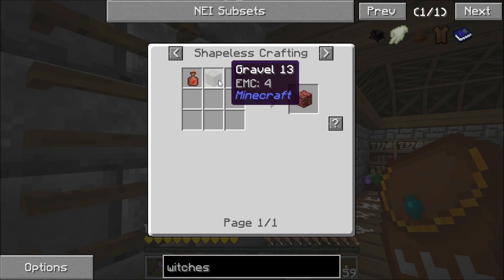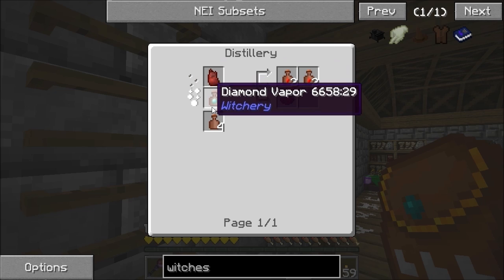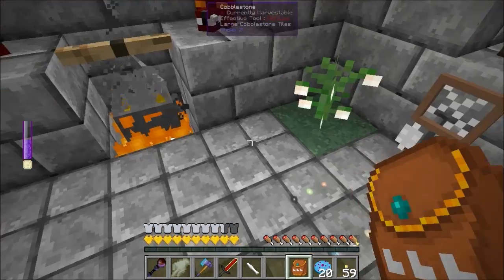Oh, demonic blood and gravel. So I suppose that's heavy, though, isn't it? No, you can't do circle magic in there, so you can't get demonic blood in there. You can't get demon hearts in there as far as I know, because you can't do circle magic. So anyway, there we go.